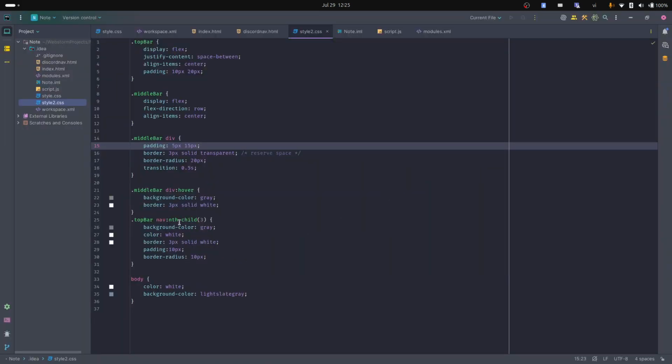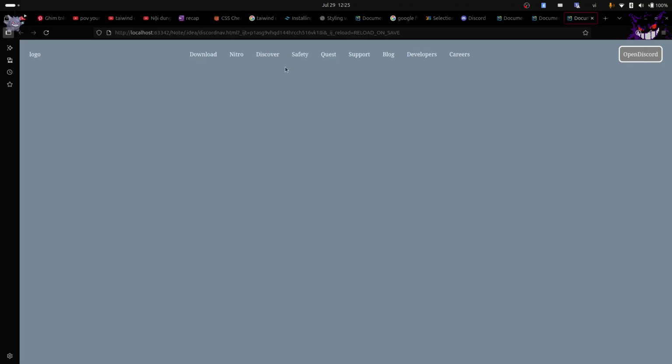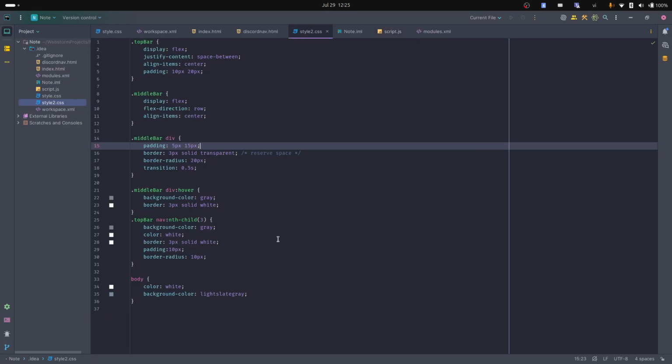And for this part, I tag it as the second, because I separate it into three parts. So the last one is the location of the third of three for the top part, and I tag it for the navigation. Then I add the border and the background color for this. So this is all about this.